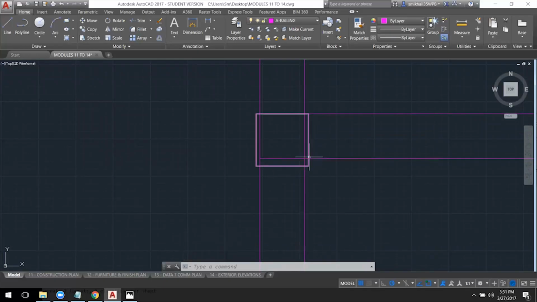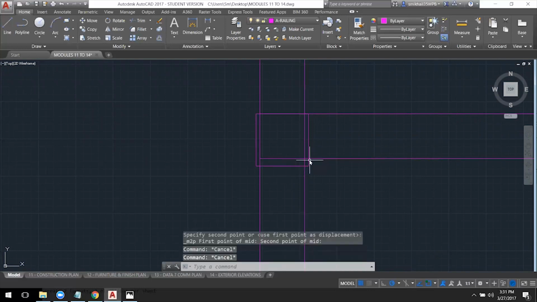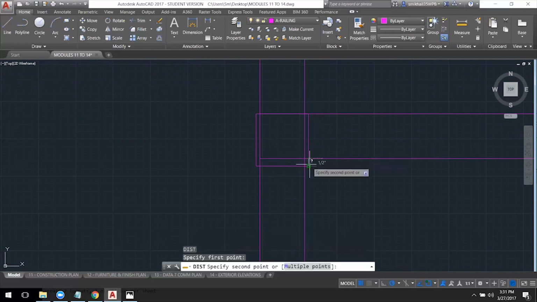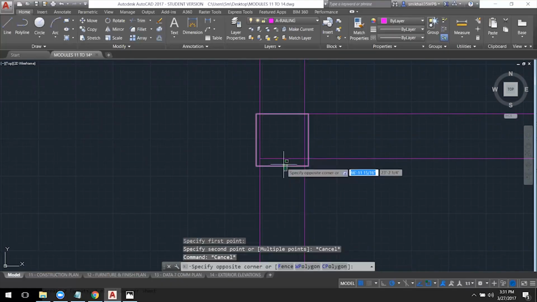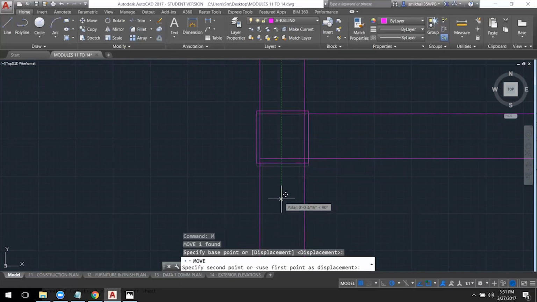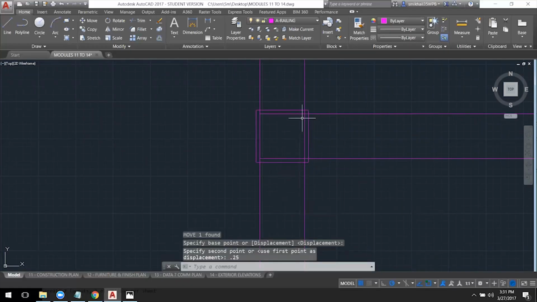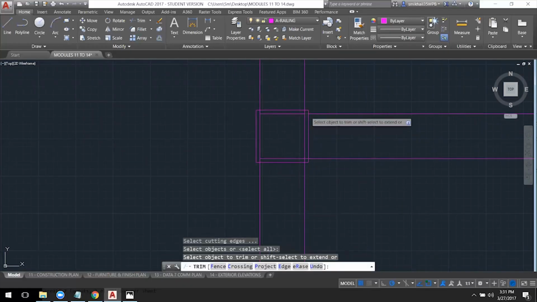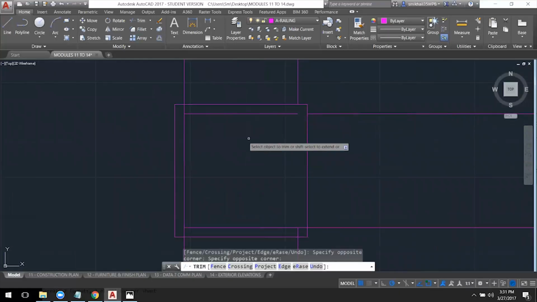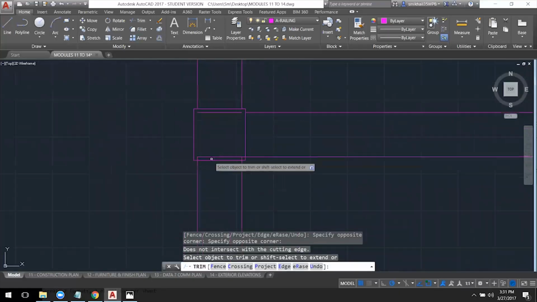Since I know it's 1/2 inch extra, DI, from here to here, 1/2 inch, I can just click it and move it 0.25. And go inside here and trim, TR, enter, enter, and let's clean this up.